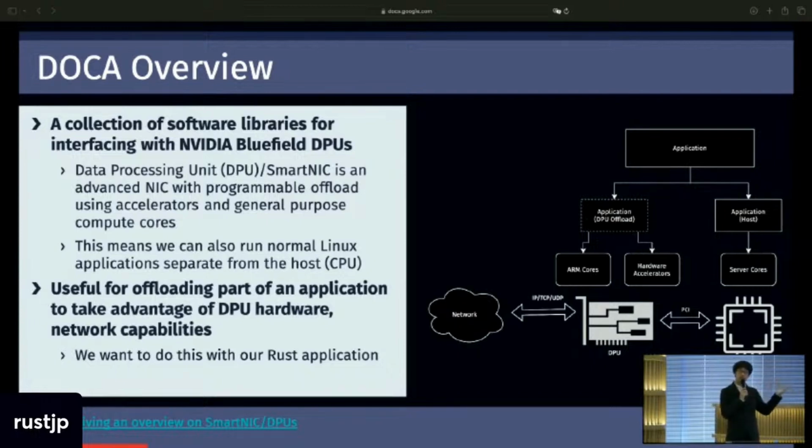But we already have a card, a NIC, that's doing some very basic packet processing, right? So why not just add some more features to do those repetitive network tasks on this new hardware card as well? So usually it contains hardware accelerators as well as some degree of general purpose compute. And yeah, so moving your application onto this new card, this process is called offloading. And this is kind of what I wanted to do with my Rust application.